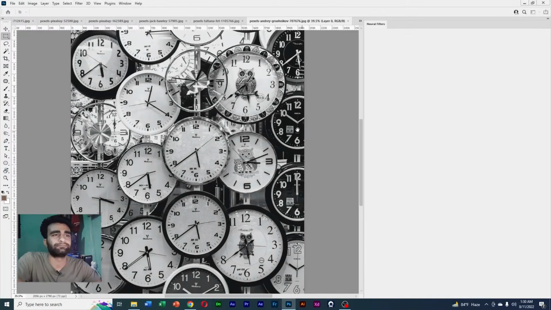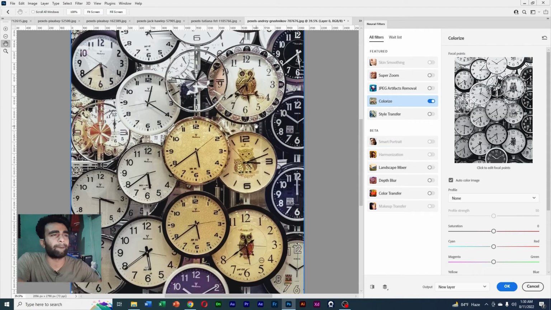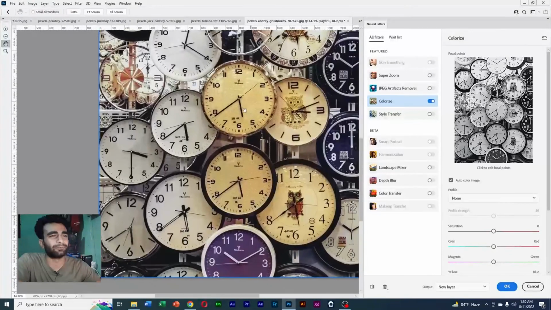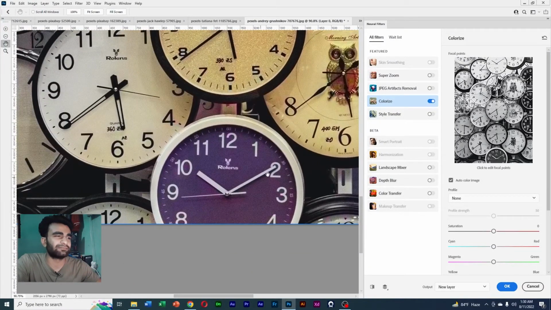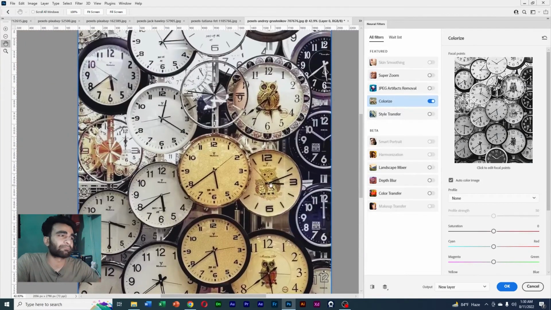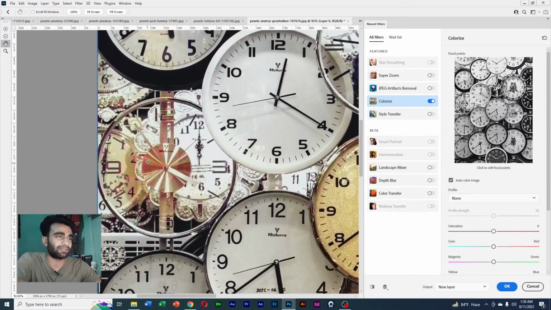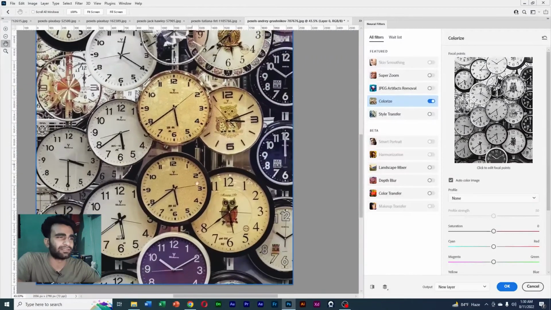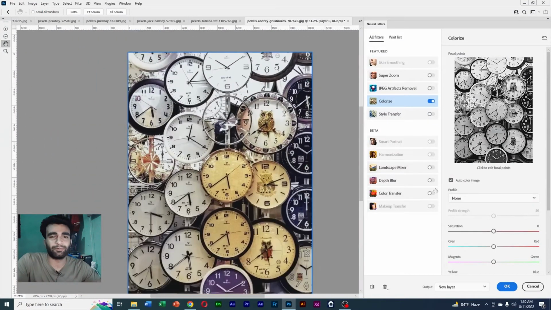Neural Filters, and again Colorize. It's golden right there. Pink, you can say, golden. No. Okay, this one is pretty good. This color, I love it. But they are not the same, I think. It's good.